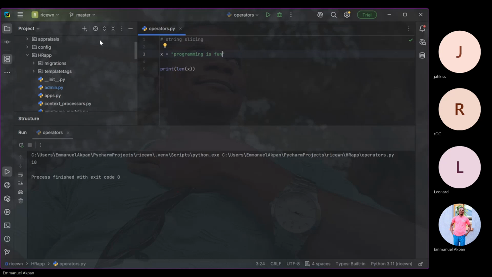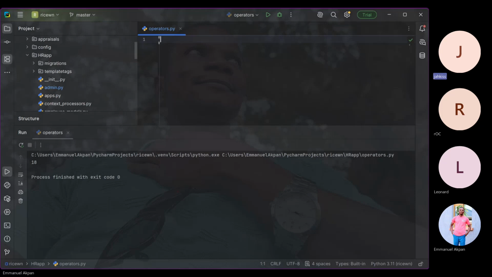Okay, let us write a program. Let's write a simple program now. Write a program to request for date of birth and calculate your age.